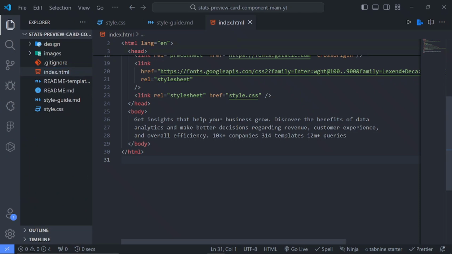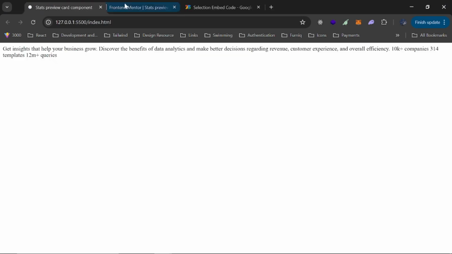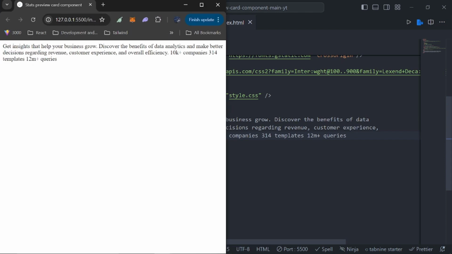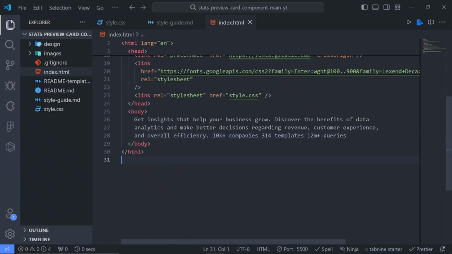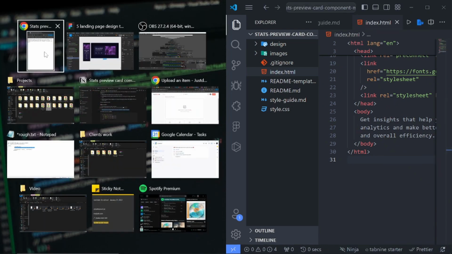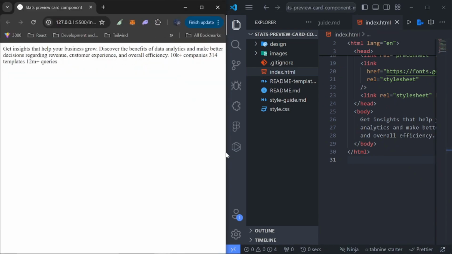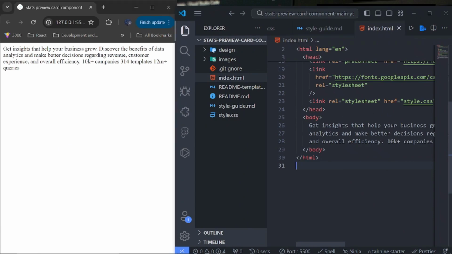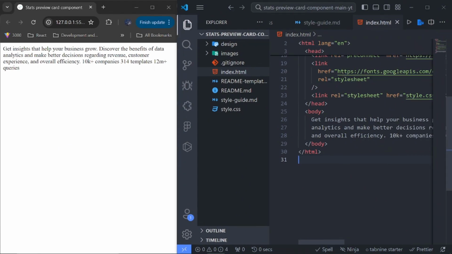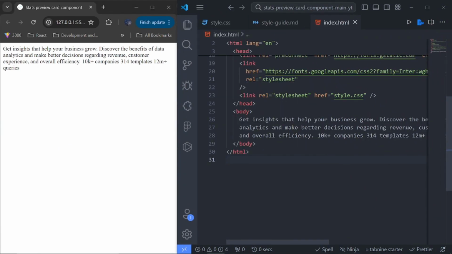So if you have that installed, you can just click on open live server and it should be opened in a minute. Yeah, so it is. So let's close this so we don't need it anymore. We'll bring this down. Let's take this to the side. All right, cool.